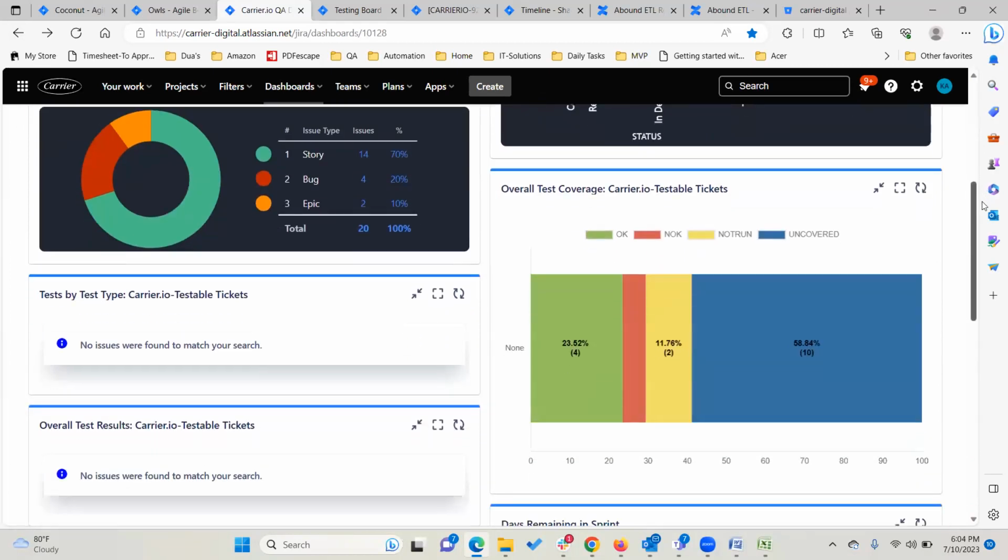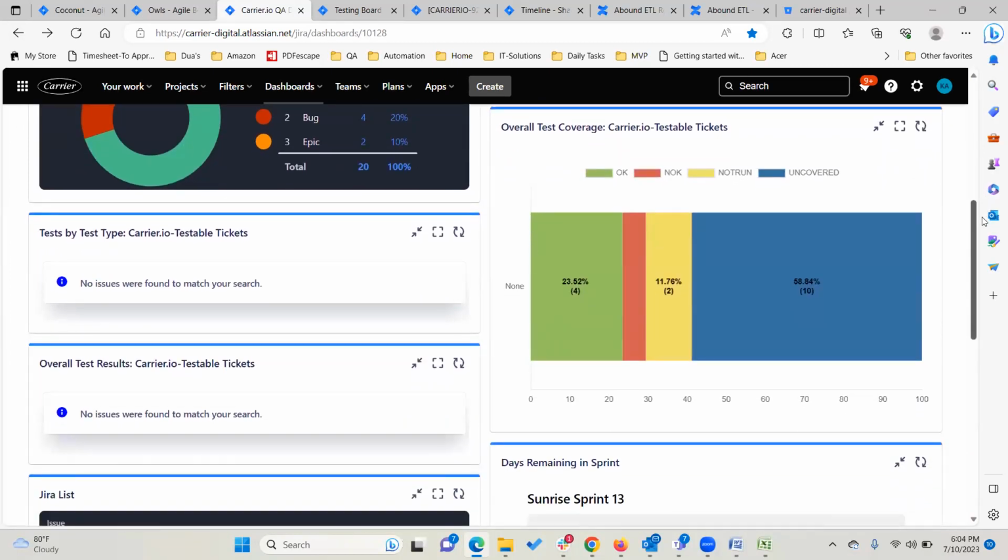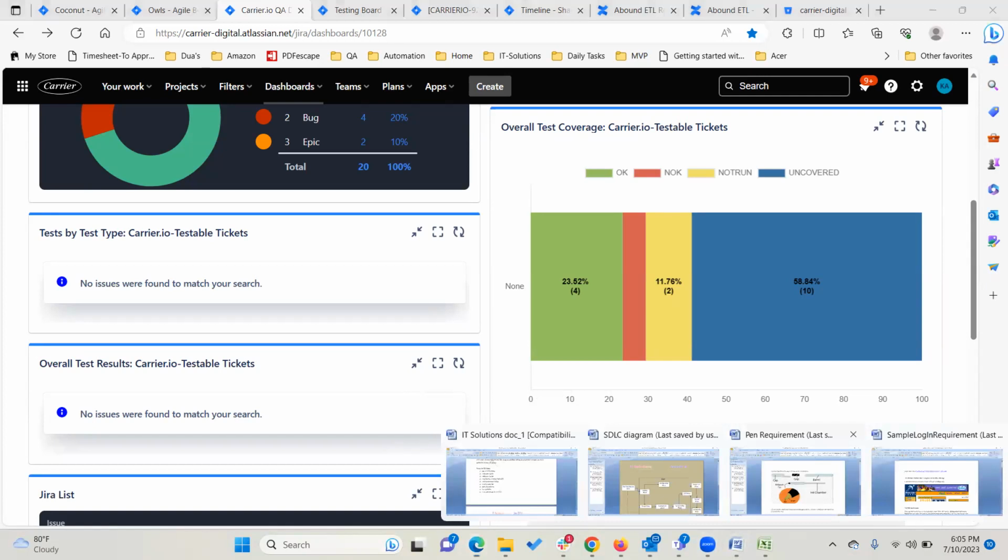Yeah, I have a question. I want to understand a little bit more about requirements. So for example, the pen requirement that was sent to us, would that whole thing be considered one requirement, or would each section or each rule within the requirement be a different requirement?